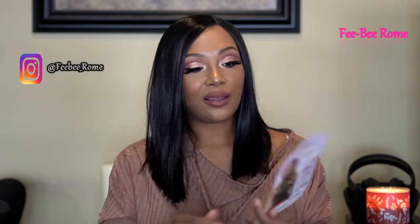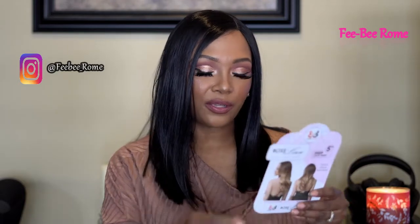First of all, let's read all the deets on Yulia. She is, like I said, from Bobbie Boss. She has a 5-inch deep part lace, ear to ear, hand tied, natural baby hairs. She can be heated up to, it doesn't say how high we can heat this one up, but it does say premium high heat fiber. Safe heating, so y'all, I don't know anything about that. Just be careful if you decide to go ahead and put some heat on it. We're gonna find out today. Hopefully I won't burn it. But anyway, it says flex fit cap. The color that I have is HL613/627. So yeah, that's about it. So let's see what she is looking like.